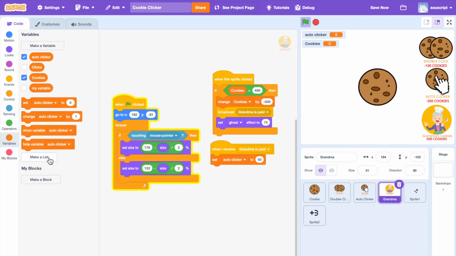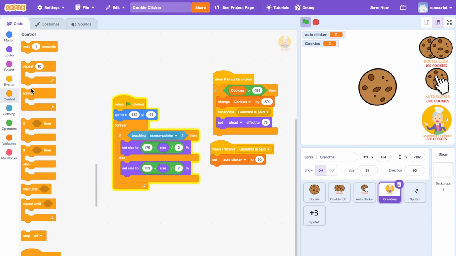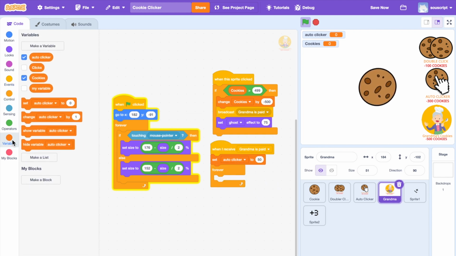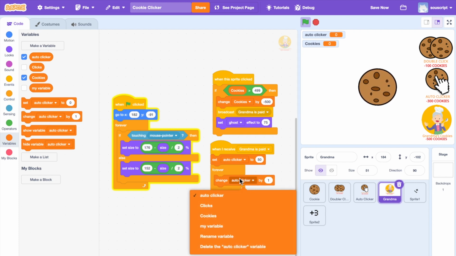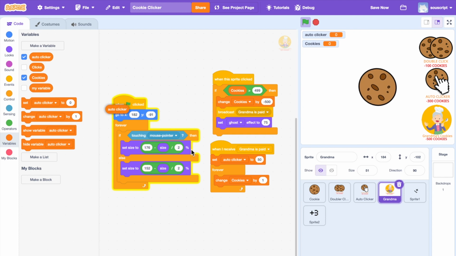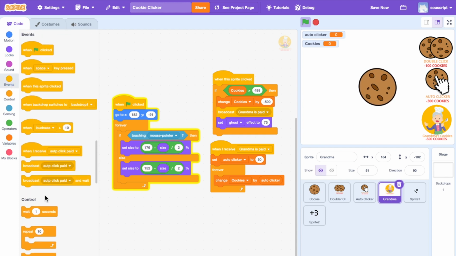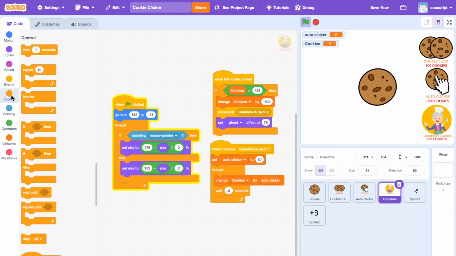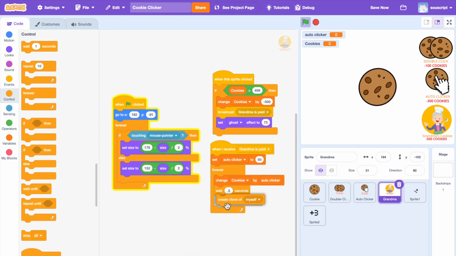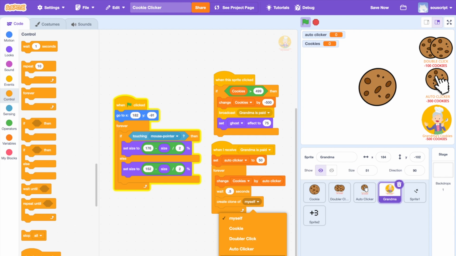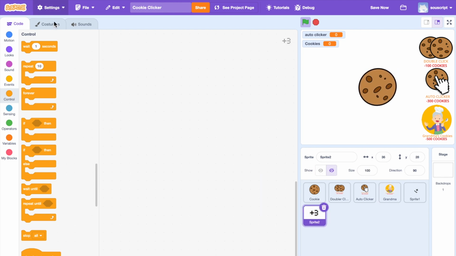And forever, we are going to change cookies by auto clicker, wait half a second, same as we did for the other one, and create that clone for the numbers for Sprite 2 in this case, but it's going to be the +3 and +50, because that's basically what the codes are.